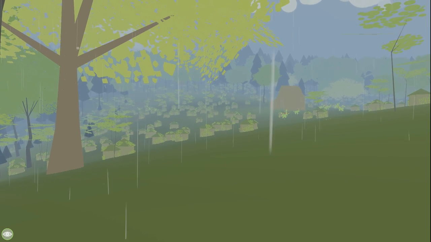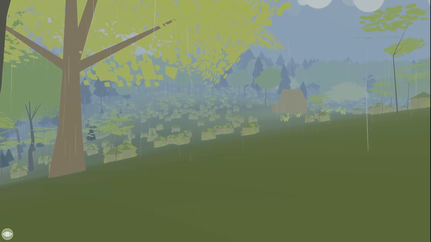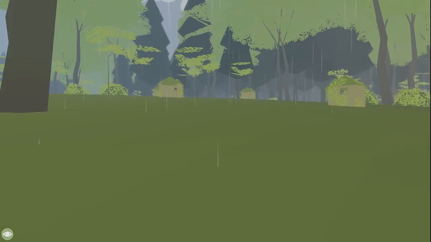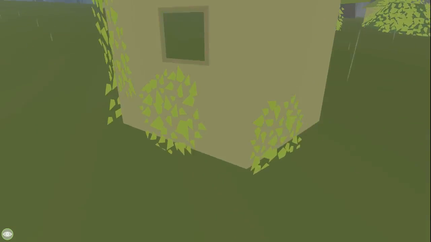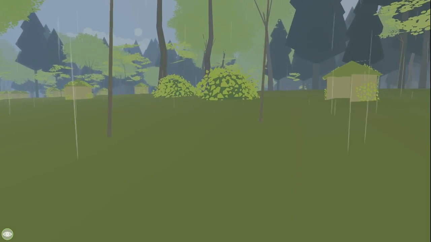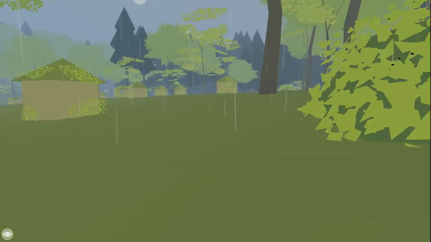Alright, I don't see any flashing orbs. There's potentially something over by that tree next to the rock. But otherwise, I see nothing. So, I'm going to start by checking these houses here, and then we'll continue on. I just don't want to miss anything. I don't want to miss a single thing. So we'll go ahead and probably fast forward through some of this.